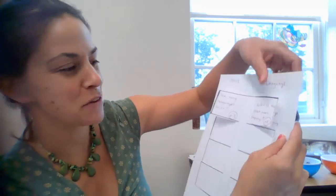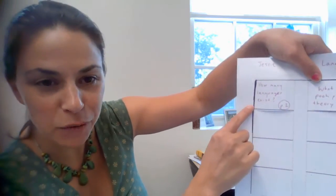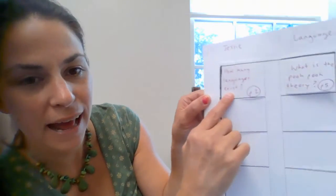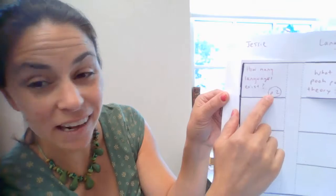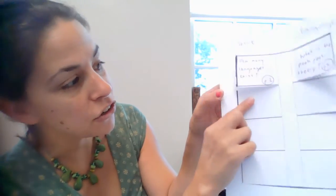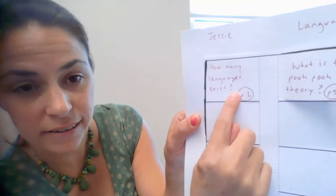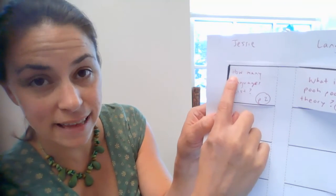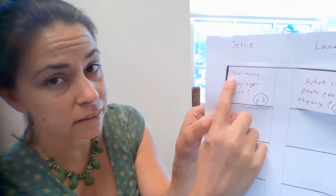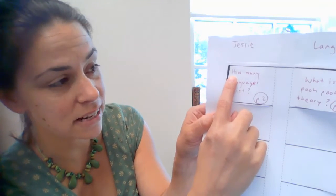I already did this ahead of time. How many languages exist? Do you see how I wrote how many languages exist? And then I wrote page 2. And do you notice how the question mark is there? Because it's a question. And do you notice how I capitalized the H? Because it's the beginning of a statement, because it's the beginning of a sentence.